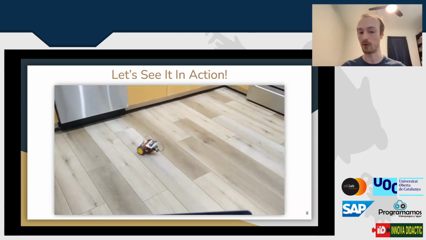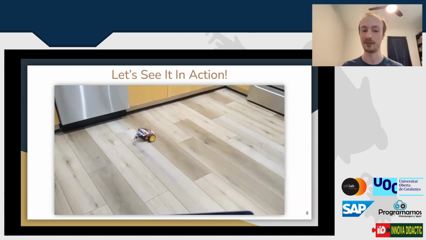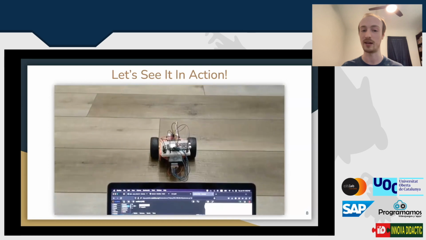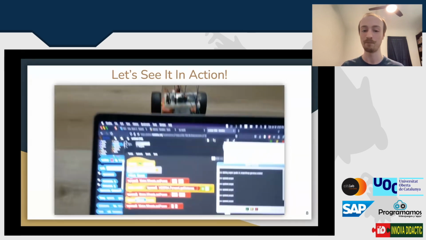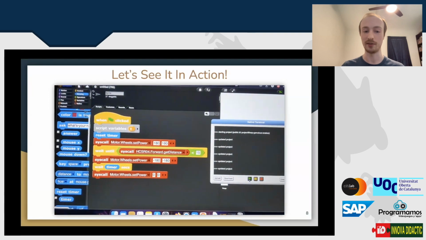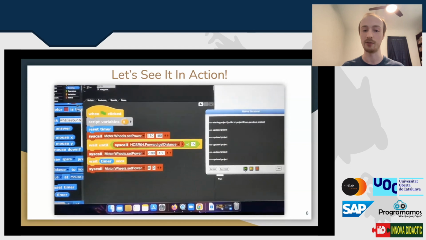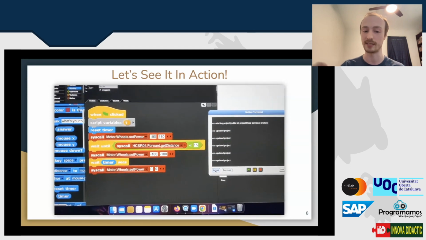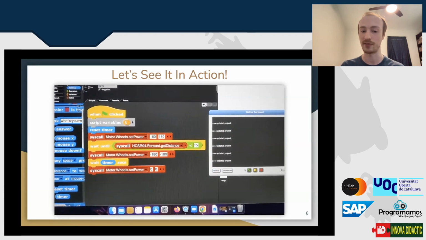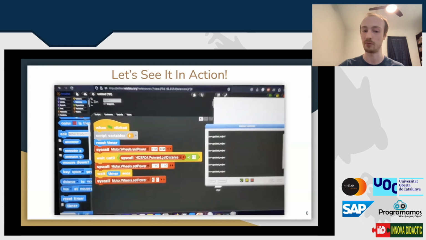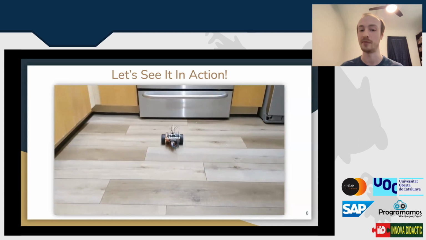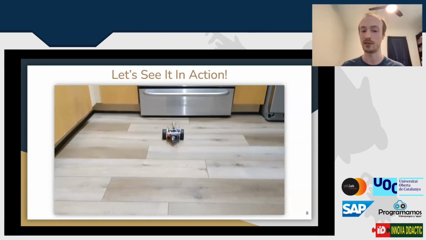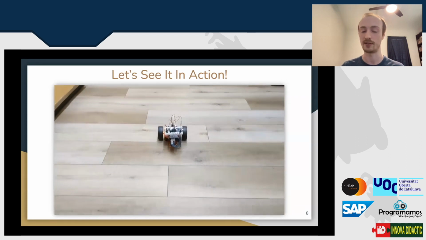So we can really just run the Snap code directly, and there's almost no time in between writing the code and actually running it. And here's another little example that's using the timer blocks. So it'll basically go forward until the distance sensor reads something less than 15 centimeters. So it's about to hit the wall. And then it'll just go backwards for the same amount of time that it was going forward. And it should stop just about where it started.